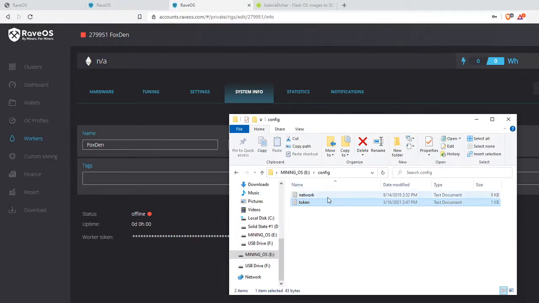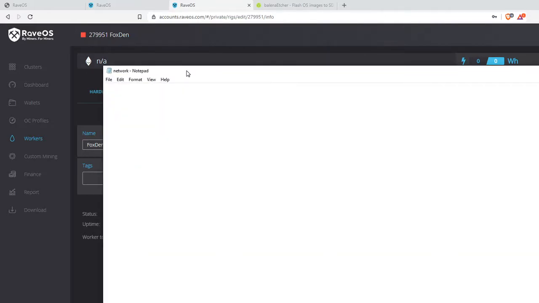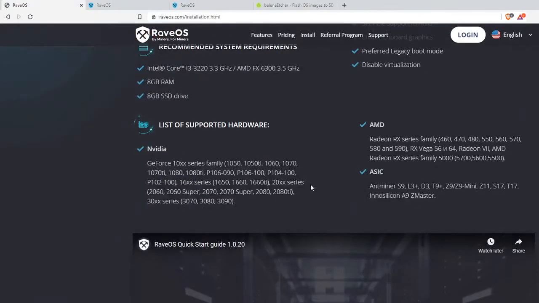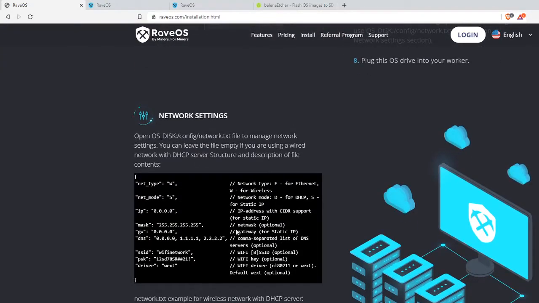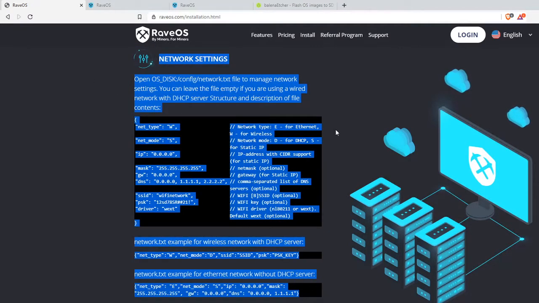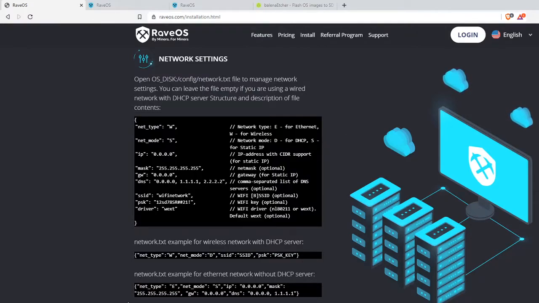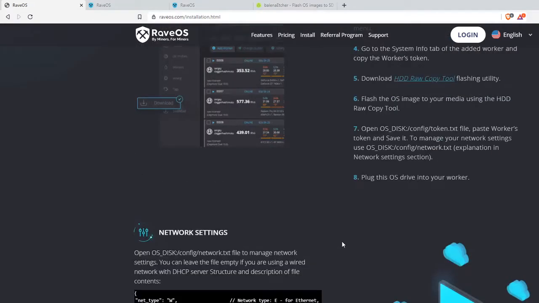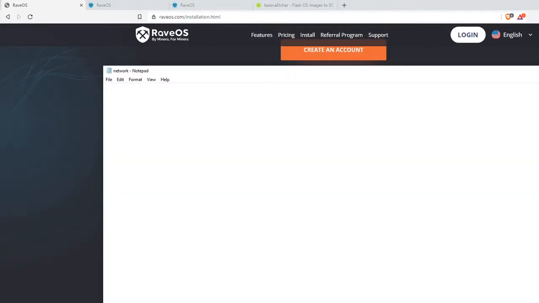Now, another important thing here, and something I'm not going to cover immediately because I'm still not 100% sure how to get it to work successfully. I run all of my rigs on Ethernet connections, so I use a plug-in cable in order to connect to the internet. If you do not, I believe that you need to plug in your network password in here. Basically, if you are using Wi-Fi, you need to come here because this will walk you through exactly how to do that. But for those of us using Ethernet cables, we do not need to do that.